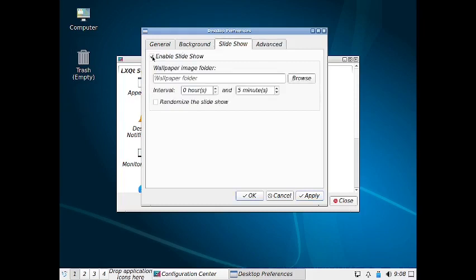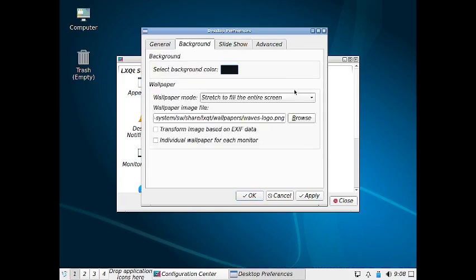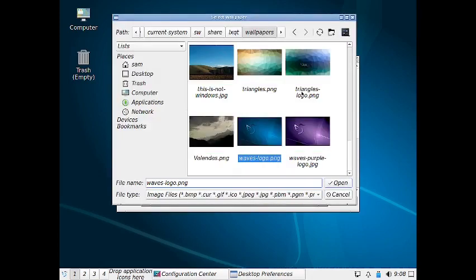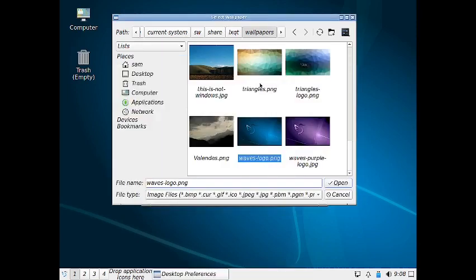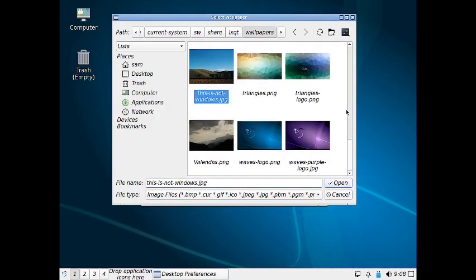Slideshow is there. You can have a slideshow of the wallpaper. So you have to browse to the folder where the wallpaper images are stored, and then you can enable the slideshow. So automatically all the wallpapers will be shown on the screen one by one. And this is the wallpaper background. So you can change the wallpaper background. Right now you can see a lot of wallpapers are there, and we can always choose different wallpapers. So let us try to check out all the wallpapers.